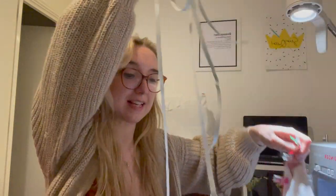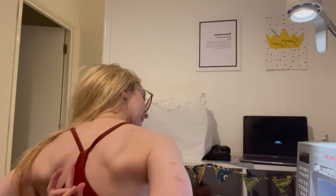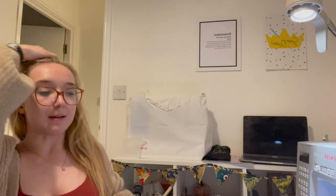I also had quite a nice idea for my straps. I know the style is for them to be straight. Sorry, it looks like I'm wearing one right now, I've got a Sweaty Betty sports bra on. So the style is for them to be just straight bikini straps like that. However, when I was wearing this, I found I quite like the crossover. So I'm gonna do a straight X across my back, so there's a bit more bust support. I must remember to do that when I insert them.